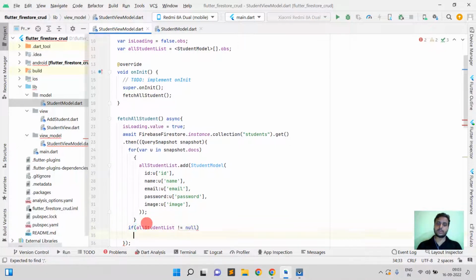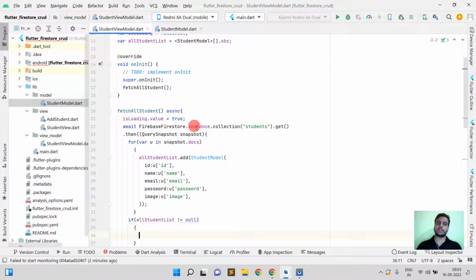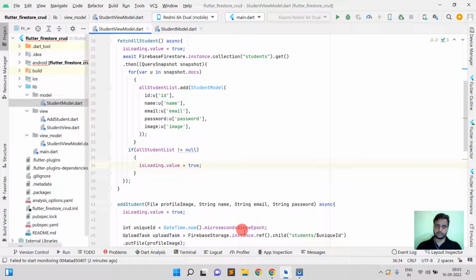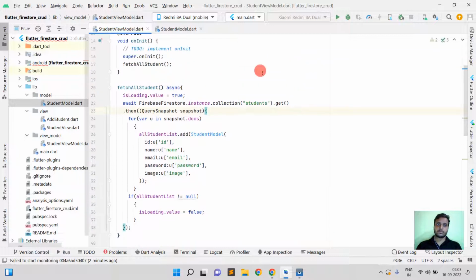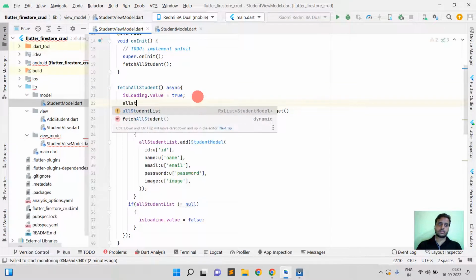If the all student is not equal to null, then it will automatically be invisible, okay. So here I'll pass false, and here we will clear all the list.